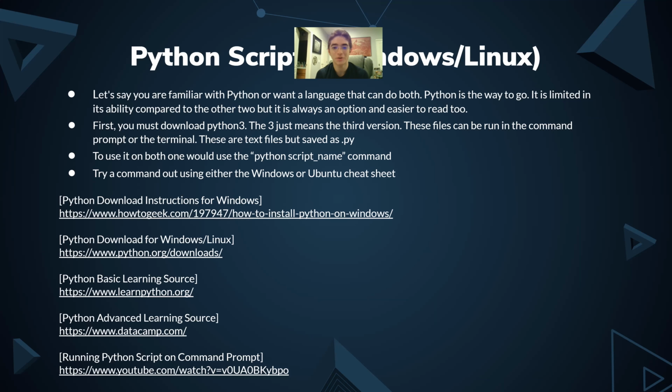So moving on, the final type of script that we'll be using is a Python script. And so we've introduced Bash scripts. Why would we use a Python script? Basically, there are a couple of reasons to do so. Number one is that it can work on both Windows and Linux. So if you are somebody who is going to be working on Windows and Linux, then Python might be for you, because it will work on both.